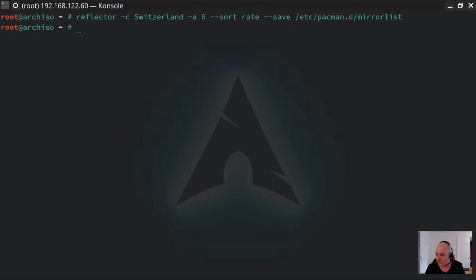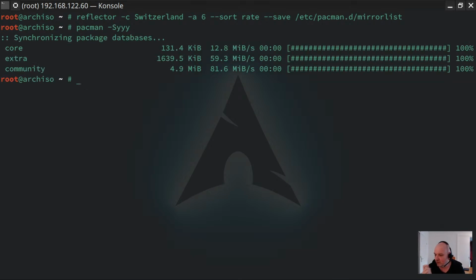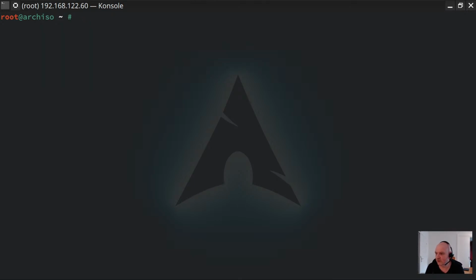There you go. So now we can refresh the servers one more time by typing in pacman -Syy and hit enter. And now we are set to install packages. So this is how you can install the mirror list having the best servers available for you in your country. You can define also other parameters like the protocol, for example, or how many servers you want to have in your list, not more than 10, for example, or 20. I don't need to do this because in Switzerland we don't have, I think, more than 3 or 4 servers, so that's plenty for me. But if you are in a country where you have more servers, then you might need to do that.